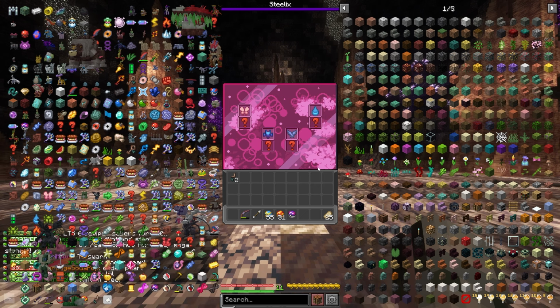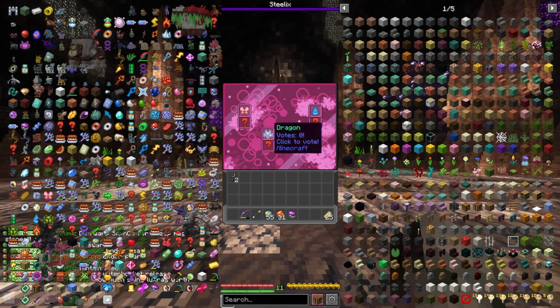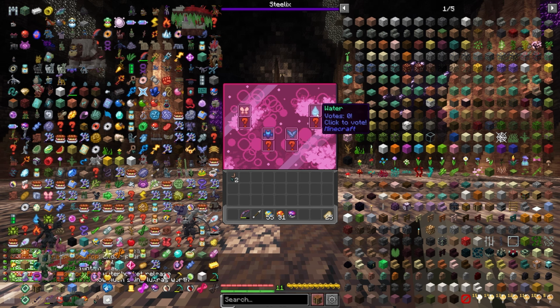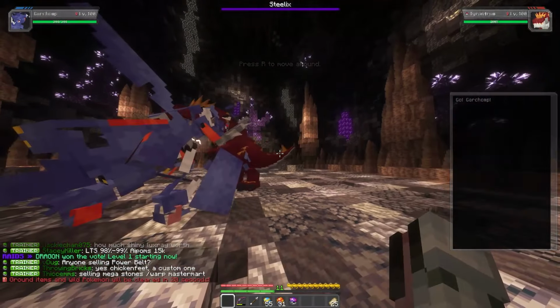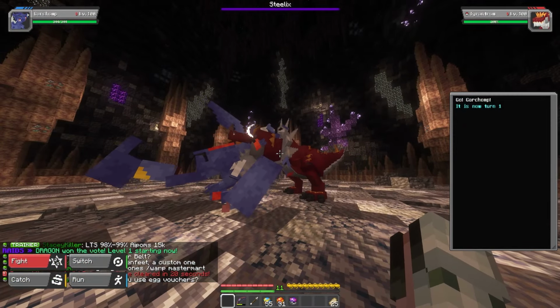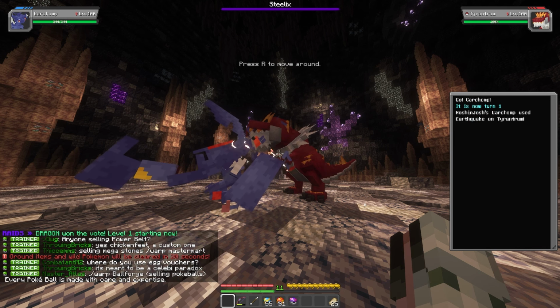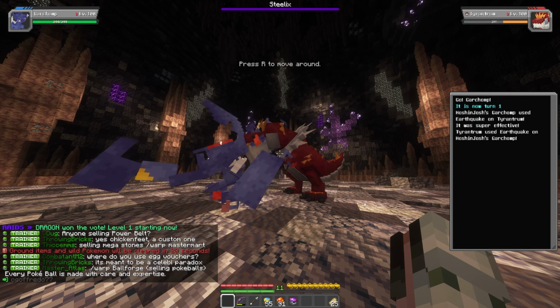And because I'm leading Garchomp right now, I want to get put into a typing that's gonna be easy for my Garchomp to deal with. Unfortunately, none of these seem amazing. I guess fighting another Dragon type is the best option I got. I got put into Tyrantrum. I guess that means I can Earthquake. So yeah, raids are all about just choosing the good typing for your Garchomp to beat.